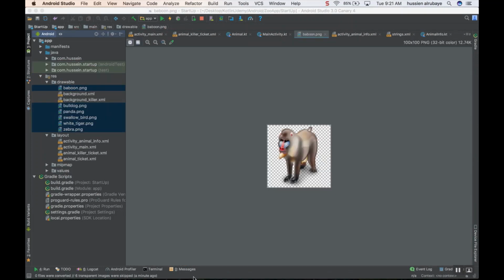Hey and welcome. When you develop an application for Android, it will work fine on your emulator, but when you push it on the store, you'll see it works on some devices and will not work on others. Which is totally normal, because if you have an image with size 200 by 200 and you try to push this image on a device with an x5, it will work fine because the memory size is big enough to hold all the information in the cache when you load this image.